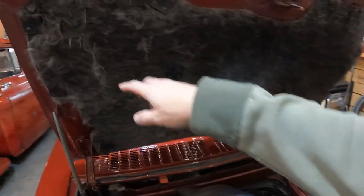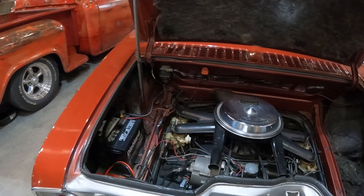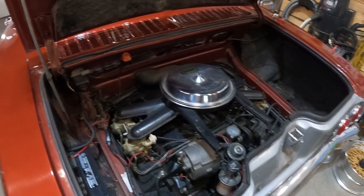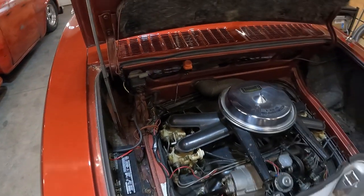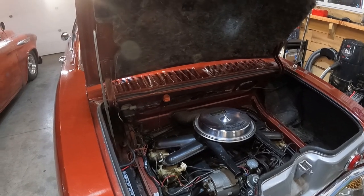This is all kind of mouse housey. I've got to get rid of this, figure out what I'm doing. I have to install a battery cable and a little bit of wiring I want to fix up. Four carbs. It's got all these oil pressure sender and inertia switch and all this crap that I don't normally install, but it's there. So it has to go for safety check.